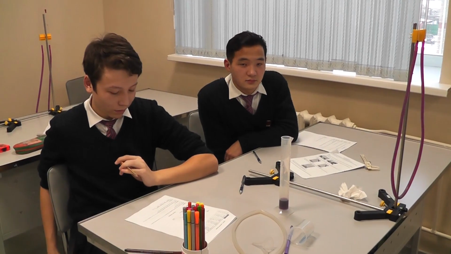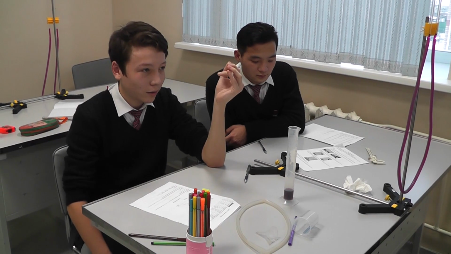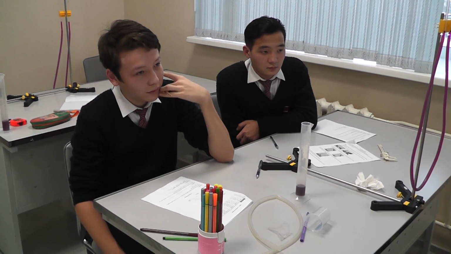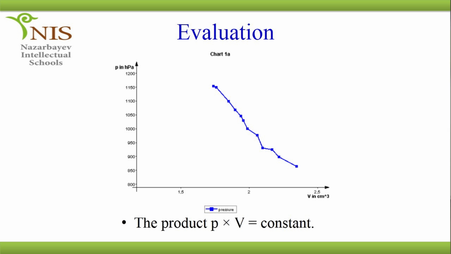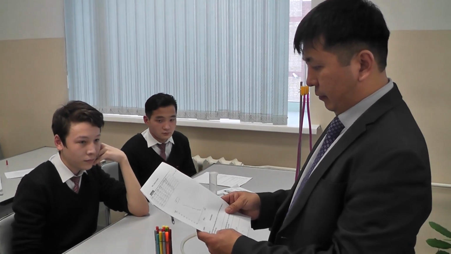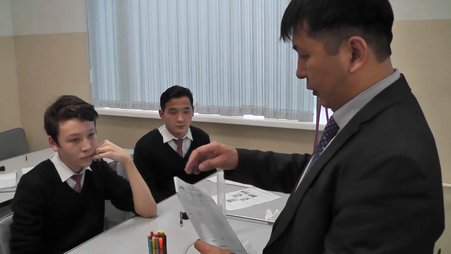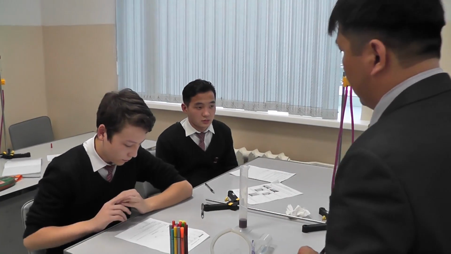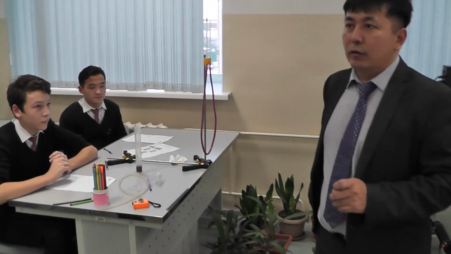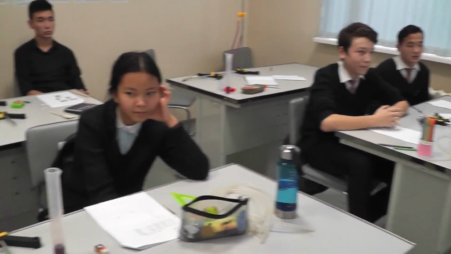Why is V also every time constant, not changing? So even if we change the height or pressure, it will be the same. Did you get the product PV? It's constant. And while V is increasing, P is decreasing, according to the graph. So almost constant. That's right. Now in your experiment, we proved that Boyle's law is working. True or false? It's true.